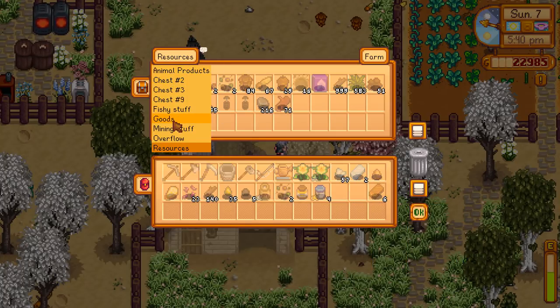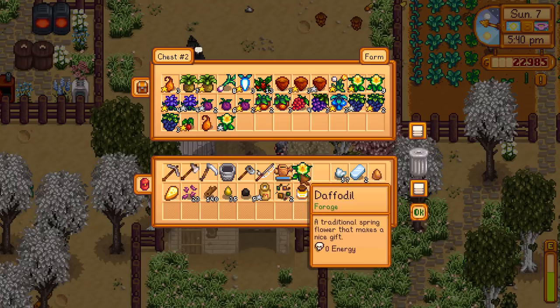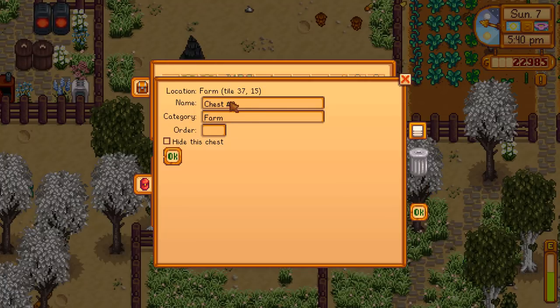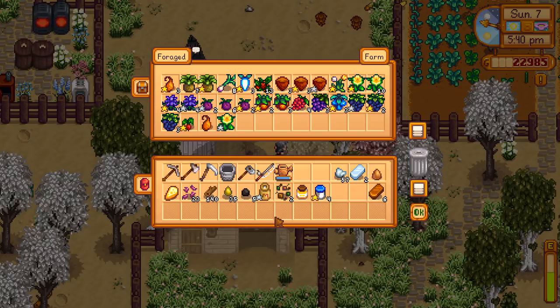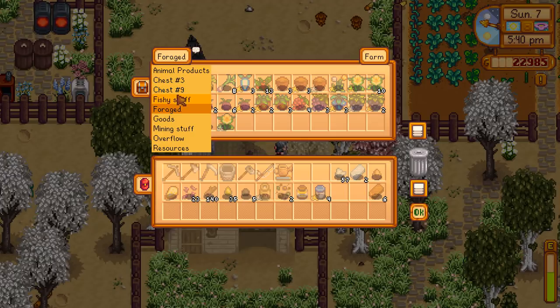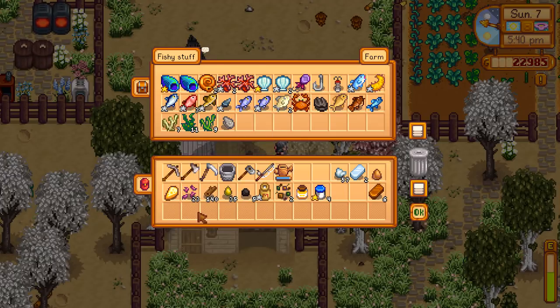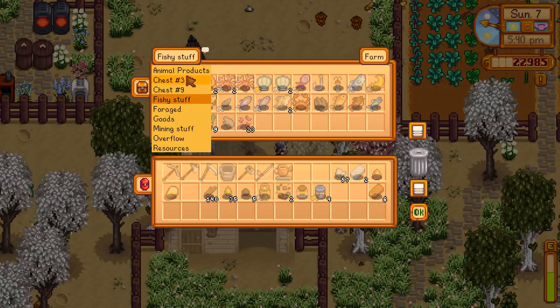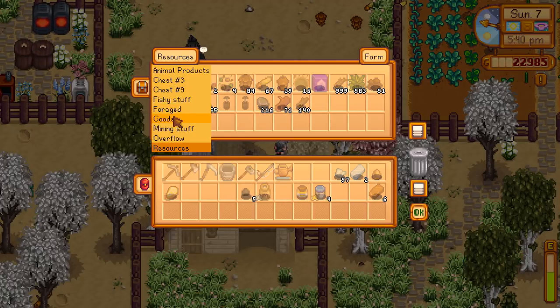Oh, those can go in... Oh no, I forgot it. Gets rid of the name of the chest whenever I do that. So chest 2 is foraged. There we go. Anything else that needs to go in there? No. Oh, the bait I can put in fishy stuff. Some of this goes back in resources. Put those in there. Oh, I need to put the honey in goods.